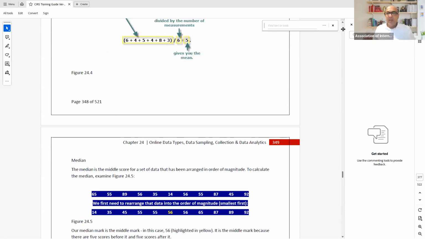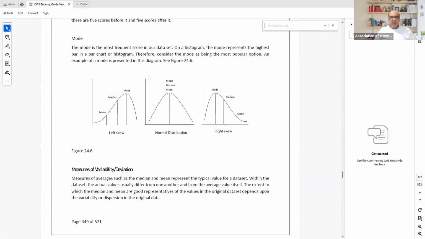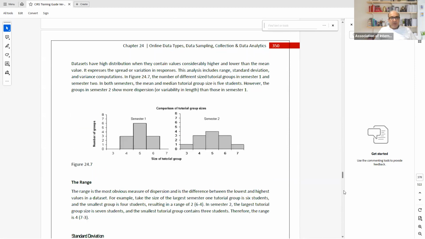Usually in the first two, three lines, it defines things for you. And in the exams, like I said, you won't have to compute anything. They will just give you the charts and they will say, what does this mean? And there will be multiple choices. You will say, okay, this is standard deviation chart. This is mean. This is median, things like that. Just visually, you have to relate that to the answer of the choices you're given.